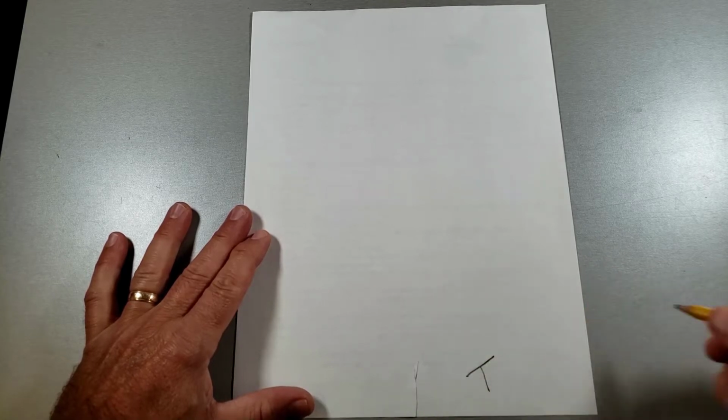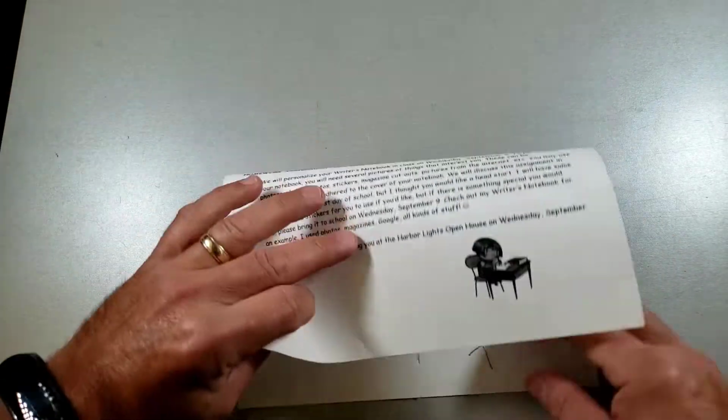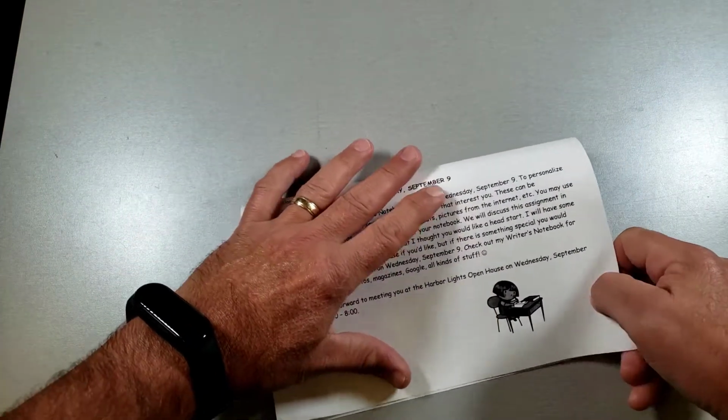Alrighty, friends, we are here to make another airplane. Today we are going to make the fantastic Falcon. I'm going to mark this as T for top so I can keep things straight. The first thing that we're going to do is a hamburger style fold.